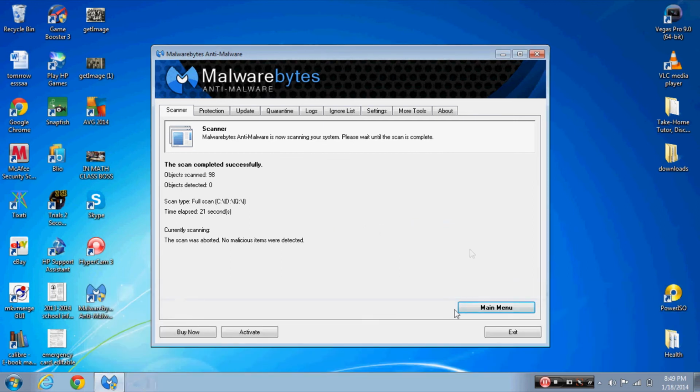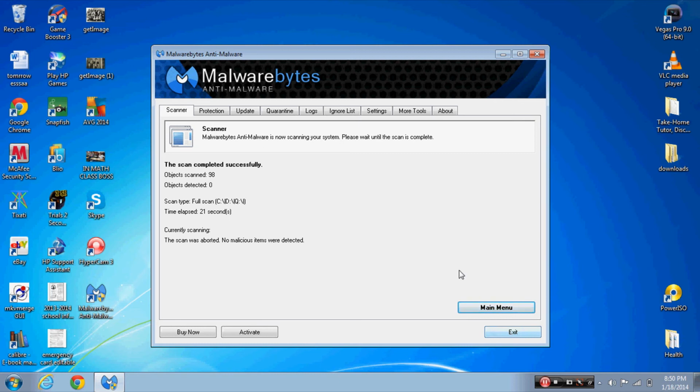After it's done, it's going to say show results. Then you click on that, and if we found any viruses, they will be listed, and you have to select them, there will be check marks. After that you have to click on remove all viruses, and if you do that, your computer will start and you'll be good.